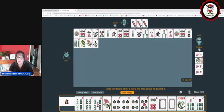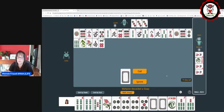Four, five, six. We would have to let go of the flower or the dragon. Let's see here. Six dot, it's out. Let's let it go. Now we have to make a choice. Either way, we're going to need a joker for the five. We could do either four, five. We can't call for either five because we only have one joker.